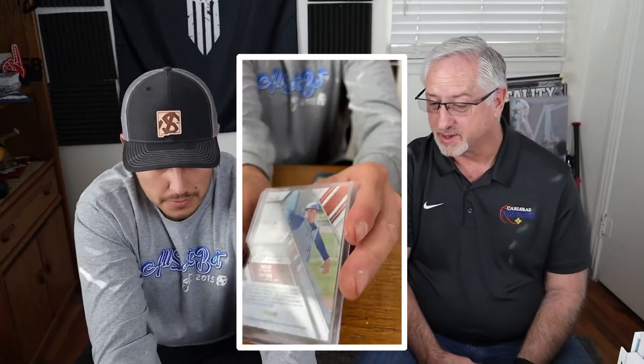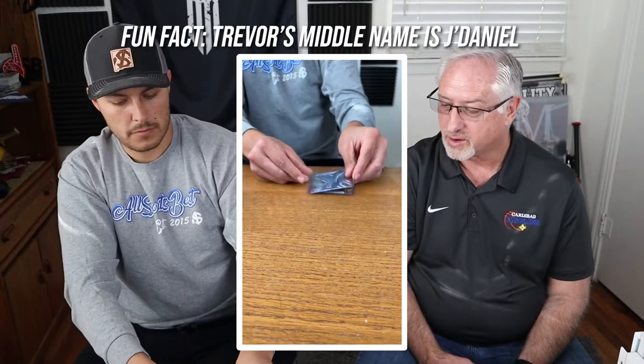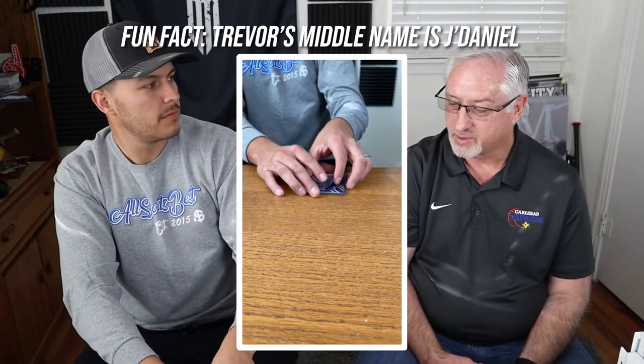This one is numbered 35 of 75 — a high school edition. You can see the Caveman uniform on there. Why is this one special to you? It's special because it's in his Caveman uniform — that was probably one of the first pictures they took and put on cards before they developed the others, before he got into the minors or the major leagues. And the color of the card matches the blue of the uniform, which made it really cool.